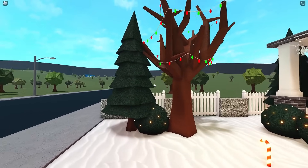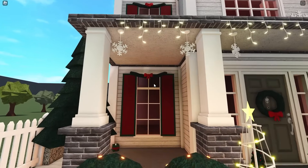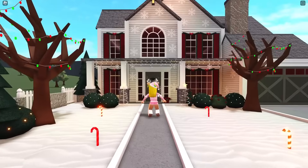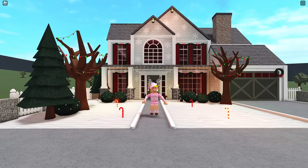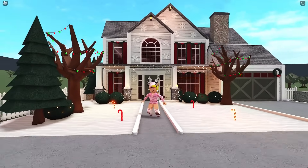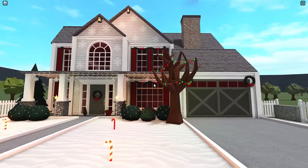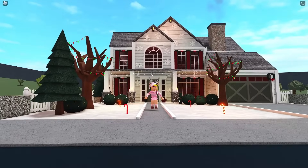We have pine trees, of course — those are perfect for this build. We have some more garlands — I placed those along the windows, so pretty. The snowflakes are everywhere. I thought this is a really nice cute house. It's a great roleplay and family home. The interior will have about three to four bedrooms and two bathrooms. You'll see the layout once we get started. I'm gonna let you guys help me choose what room we should place behind the garage, so continue watching as we place the walls on the layout — I don't really know what to build over here.